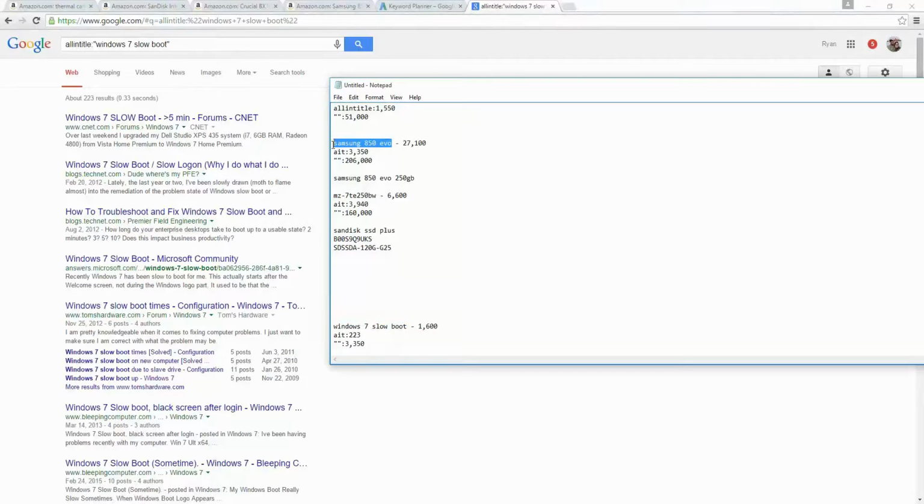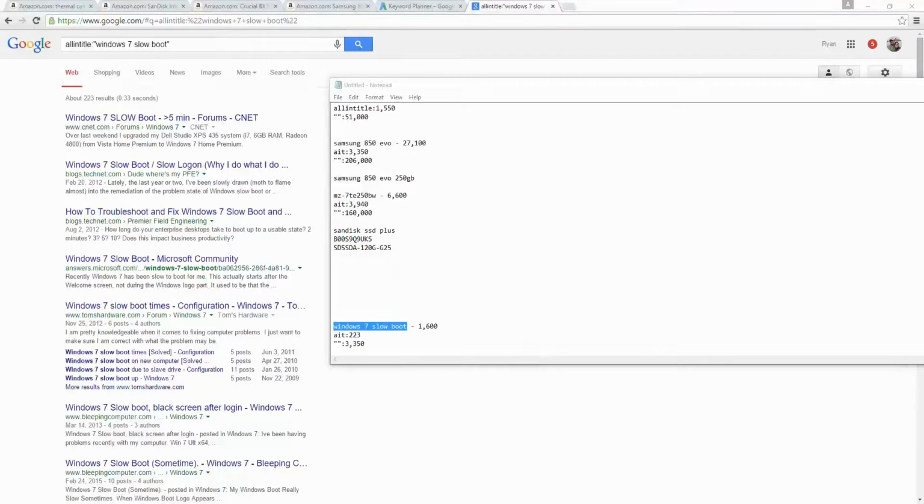That is why you have all the marketers going after phrases like Samsung 850 EVO and almost no marketers going after Windows 7 Slow Boot. But I guarantee you there is tons of traffic out there for these types of keywords, and there is a direct relation between those problems that they're searching for and products that you are trying to sell with your niche. So explore your niche as much as you possibly can. The products that you could promote, figure out the problems that they're going to solve, and see if you can find traffic out there relating to these ideas.